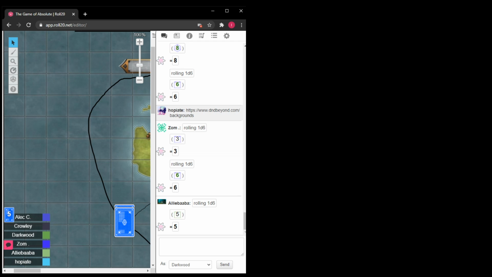So having a language proficiency because of being a merchant previously, that means you get to speak another language, right? Yes. Okay. And I don't know what to do for custom background features, and I don't know what flaw means, if it just literally means a flaw in your character.